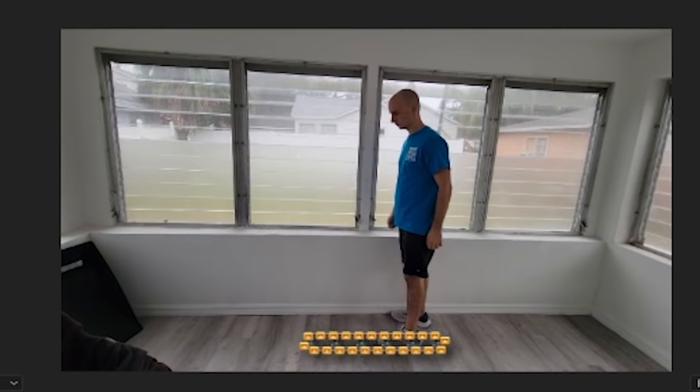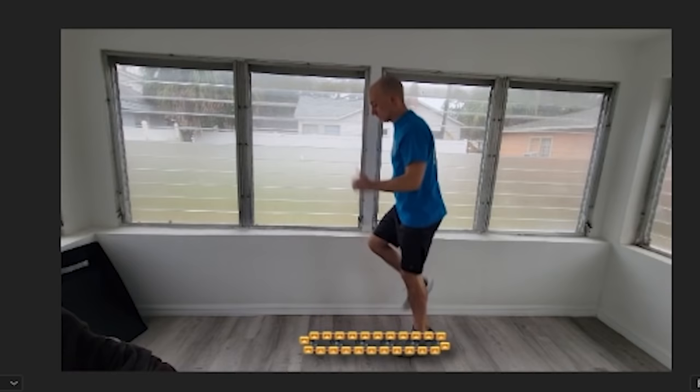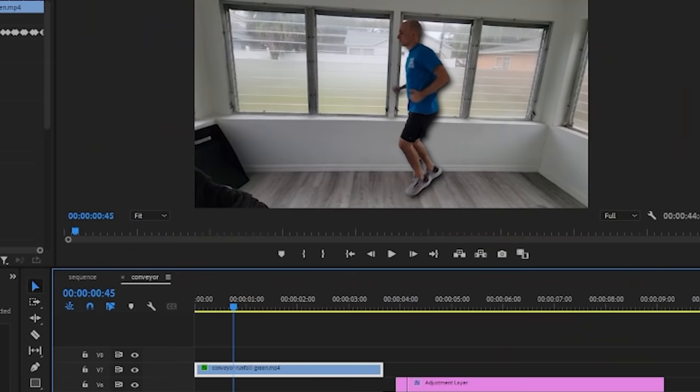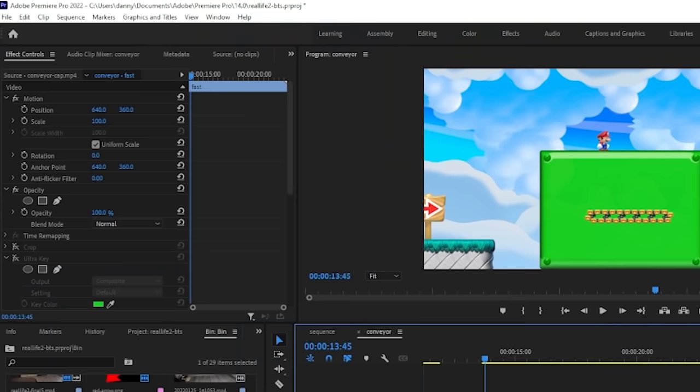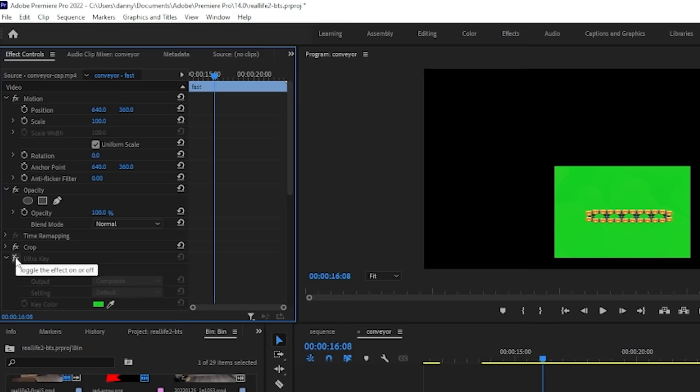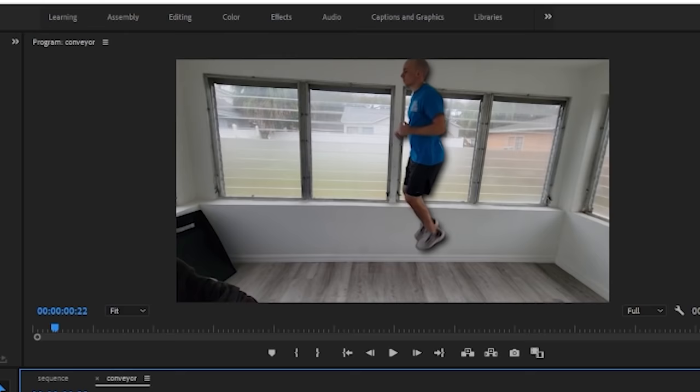I could have just recorded the scene like this, but I wanted it to appear like I was actually running on top of something. But I don't own any kind of large enough platform this tall that could support me running in place on it. So I raised my body up from the starting point, then I got conveyor footage from going into Mario Maker 2 Editor and New Super Mario Bros. Sky theme, and a bunch of green semi-solids to make them a solid green color. Then I was able to place the conveyor where the actual ground was.